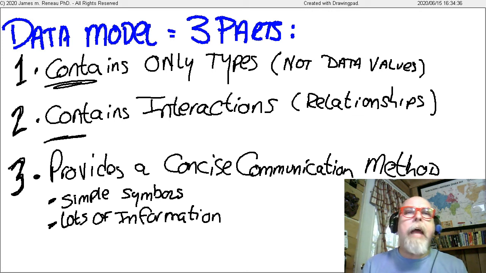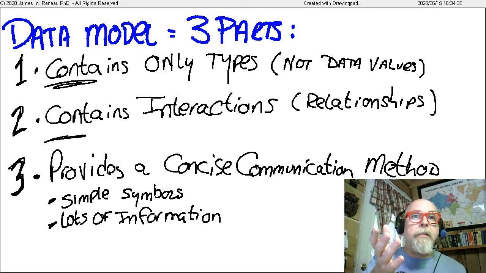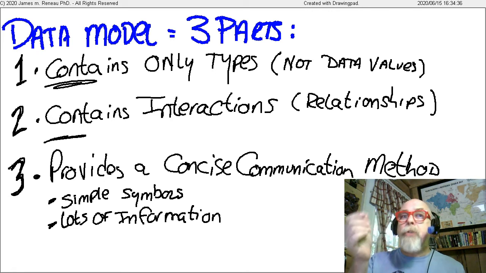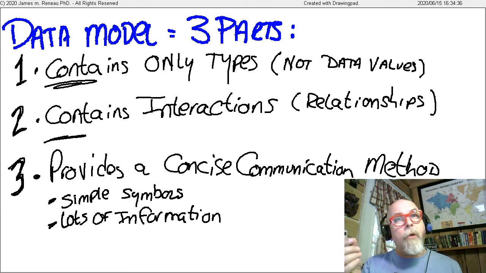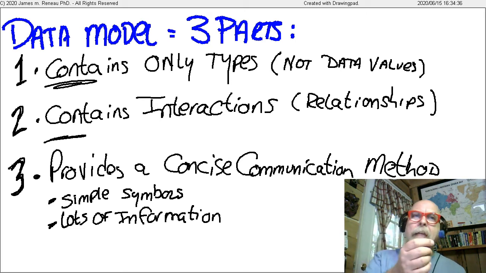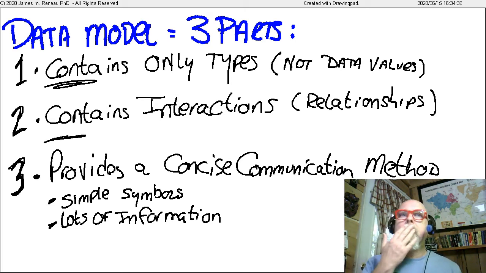It contains the interactions between data values. And you're like, interactions? Yeah, well, let's again think of the student model, a student and a student's classes, a student's schedule. There's a relationship between a student and a class, isn't there? Yeah, there is. A student can have zero or more classes, but a class can have zero or more students enrolled. So a student enrolls in classes and a class is enrolled in by students.